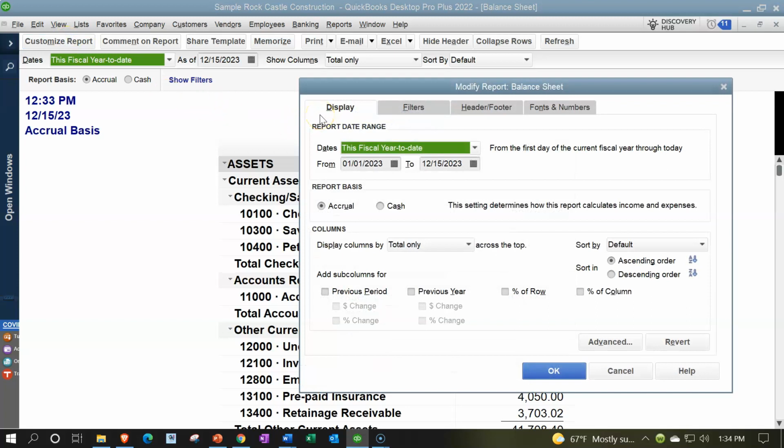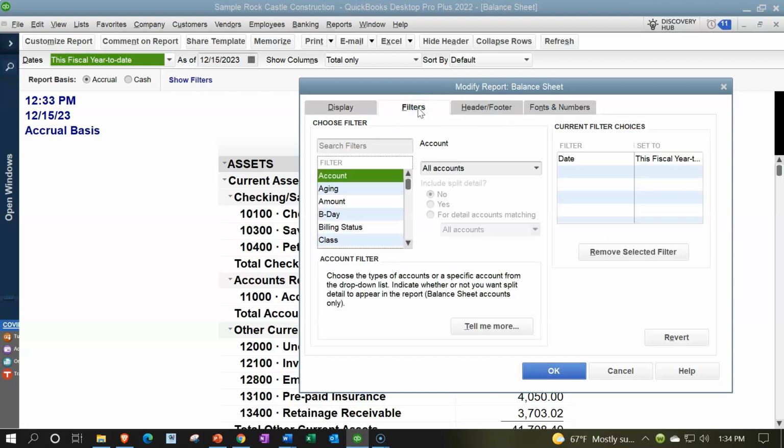In the display area, we looked at this last time, and now we're going to get to this bottom part in future presentations when we do comparative reports. That's generally when those come into play, so we will get there. Now we're going to go to the Filters tab, focusing in on it. The Filter tab, we're going to show it on this balance sheet report, but realize that it's going to be more applicable, more useful oftentimes to more extensive timing type of reports a lot of the time. So we'll give an idea of the filters. We'll use it later when we start to run other types of reports as well.